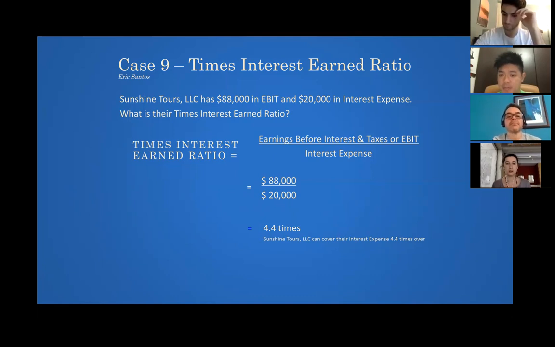But again, it's these casinos. How do they operate, and how do they incur the debt they need from investors to build? Then they look at the operations, where times interest earned ratios matter. They're going to be cognizant of that to make sure they can pay back the banks, because their loans are going to be quite large.